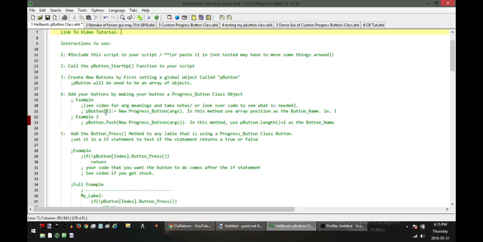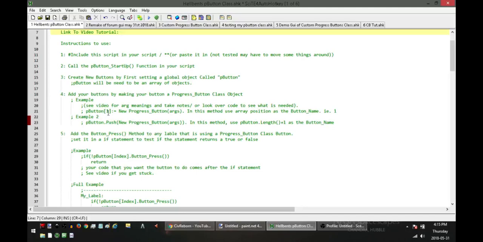Okay. So to create a new button, all you have to do is say pButton, and then you can indicate the index. And then set that to equal a new progress button, and then the arguments. For this method, one of the arguments is called button name. You need a button's name.